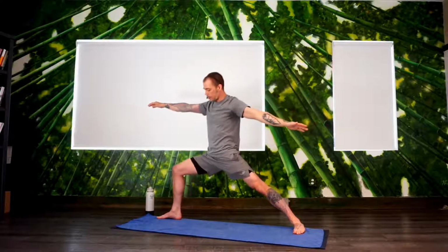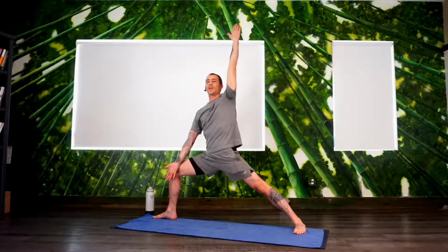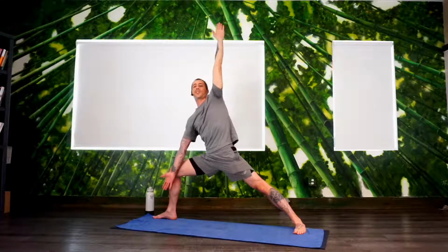Sit down nice and low, nice and low. Bounce, bounce till that thigh's parallel. Knees over the ankle. Left leg's engaged. Left glutes engaged. Spine straight. Now inhale, breathing. Roll the arms back and windmill the arms. Stretch up and stretch down.